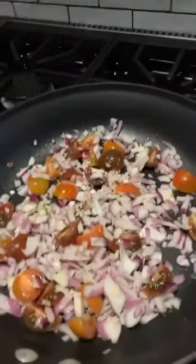Woo! I just remembered a tip. I weep so hard when I chop my onions, but I remember watching, I can't remember what show it was, a chef who used to put a spoon in their mouth. You don't have to do it, but it basically makes you breathe through your mouth instead of through your nose. If you breathe through your nose, all of the acids in the air, I think this is correct, get all up in your capillaries, and that's what makes you cry. Whereas if you breathe through your mouth, no tears.